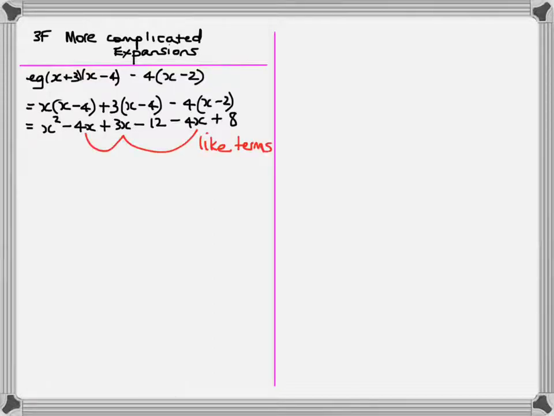Now, there's our x-like terms. So let's see what that amounts to. We've got how many on the negative team? There's 4 on the negative team, there's another 4 at the back on the negative team, and there's 3 on the positive team. So, now, where did I get that from? Let's see now. I've got x squared plus 3x. So I've left the plus 3x alone, and I've worked out how many were on the negative team. So there was 8. There was 4 and another 4 on the negative team.